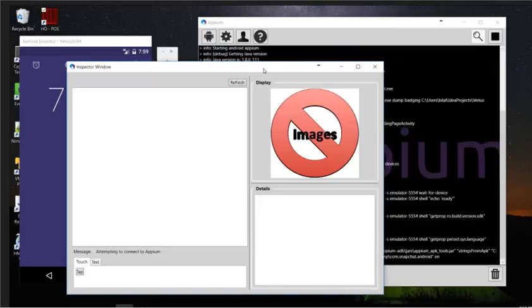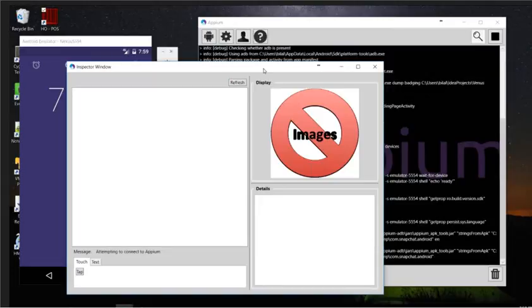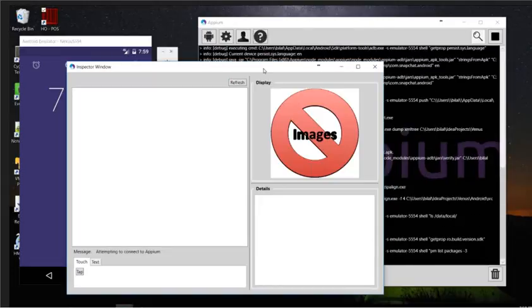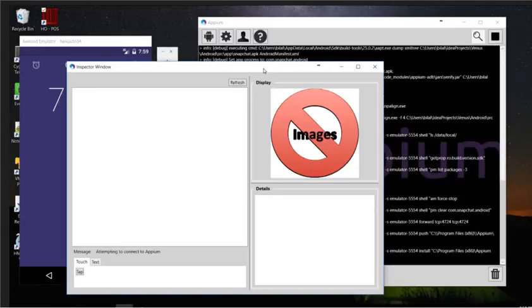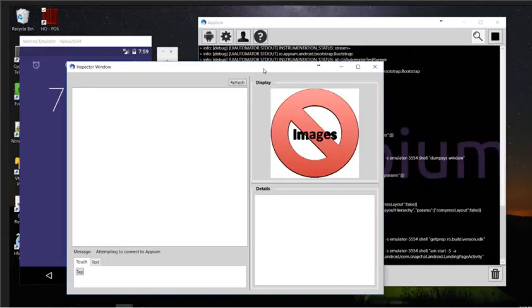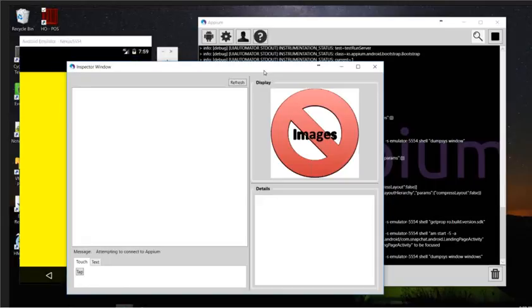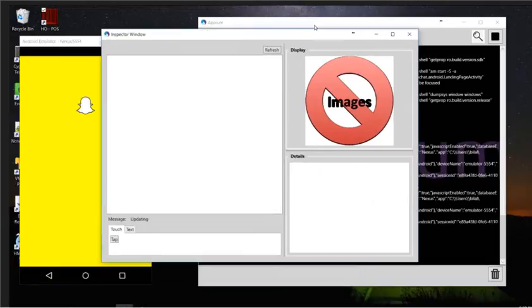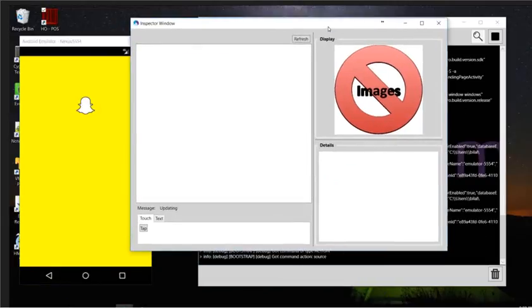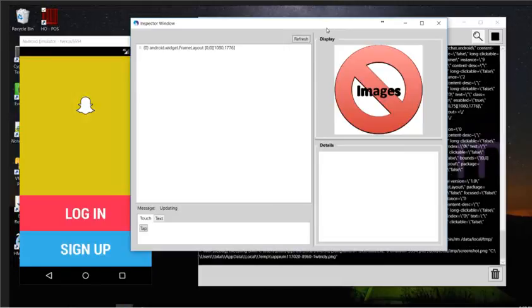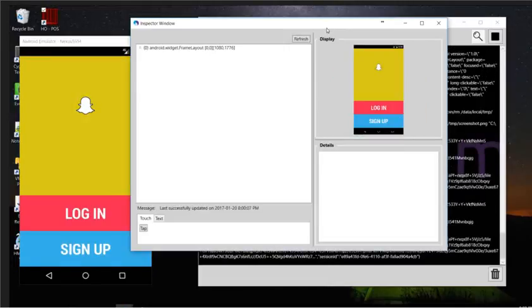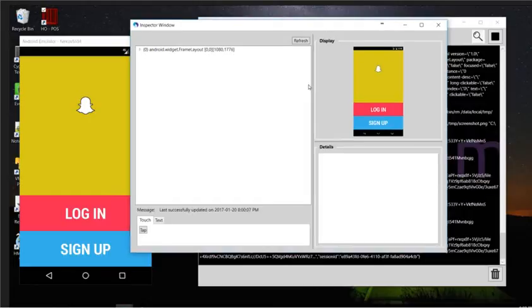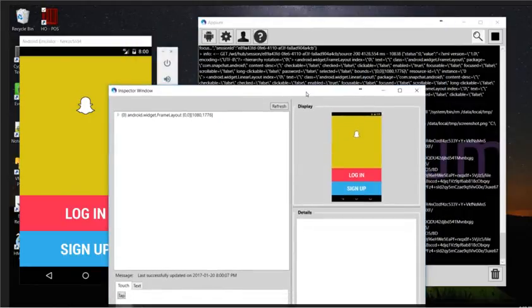Where is it? So now launch it in Appium. Yes. Click on the play button for Appium, and then click on the magnifying glass. This one, the inspector.